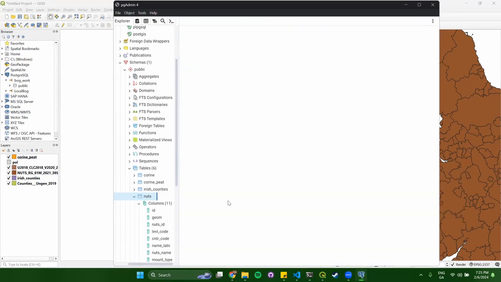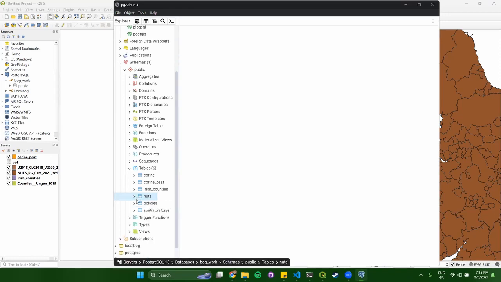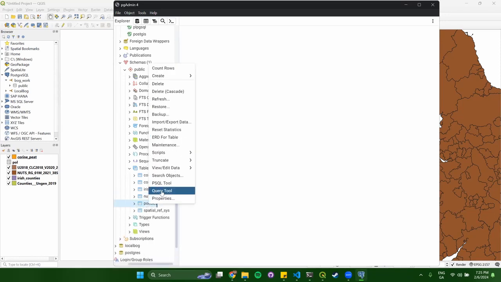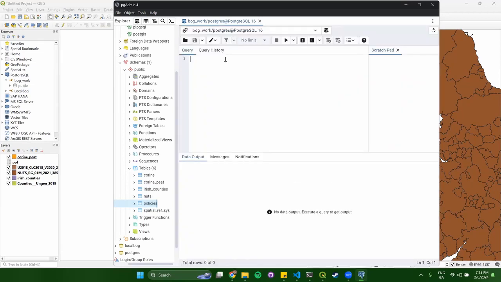Okay, and let's create a new query. So we'll do it off policies, and let's create a new table that is going to be our georeferenced policies. So create table geopol as select all from policies.